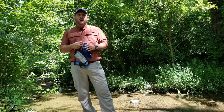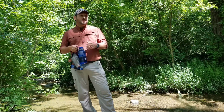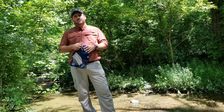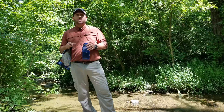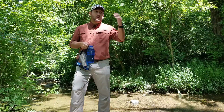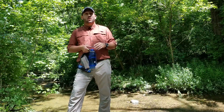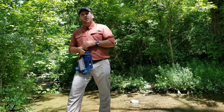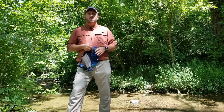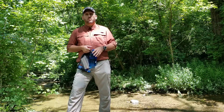The old tried and true way when I first got started in the backcountry was boiling water, and it's just not practical when you're hiking, when you're canoeing, when you're doing these different activities. Typically, you're traveling from one place to another, so being able to quickly process water and make it safe to drink quickly is very important. So that's one of my things.